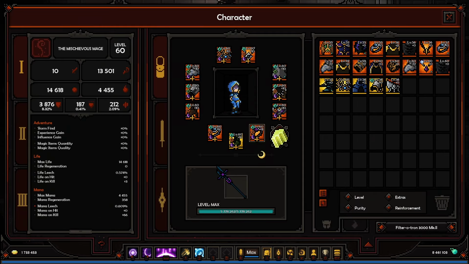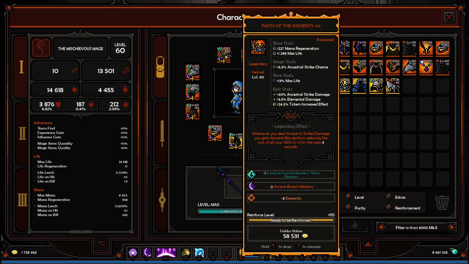Now let me go over some gear, and you're probably wondering, oh god damn, this guy has a lot of legendaries. And I would argue that only, let me see, how many? How many of the legendaries is necessary? I would say the helmet is very necessary on this character, because this one is the reason why we can actually sustain our mana quite easily.